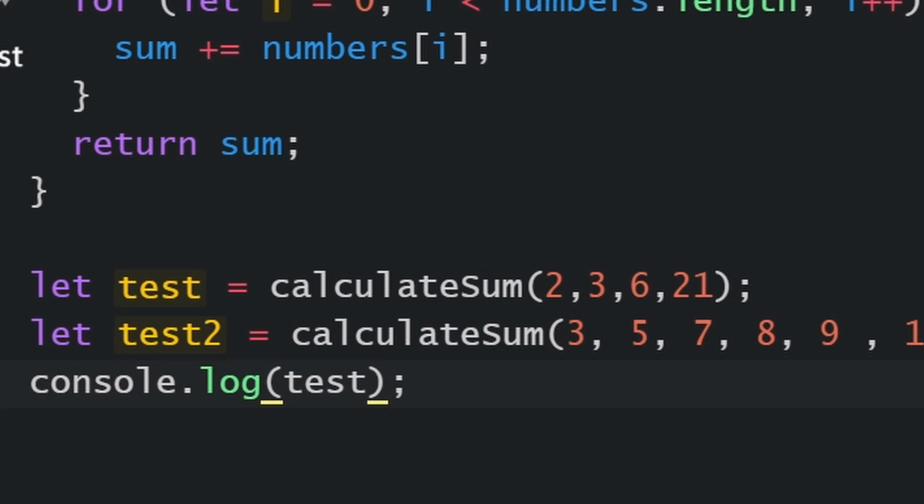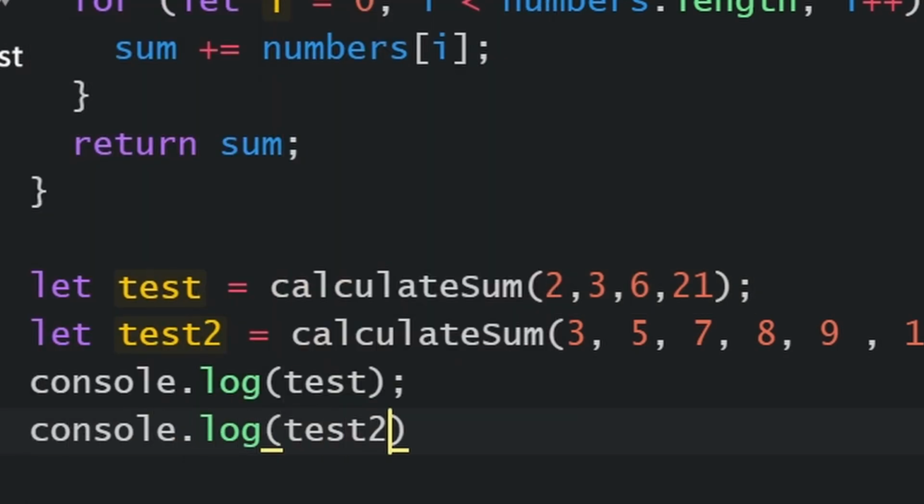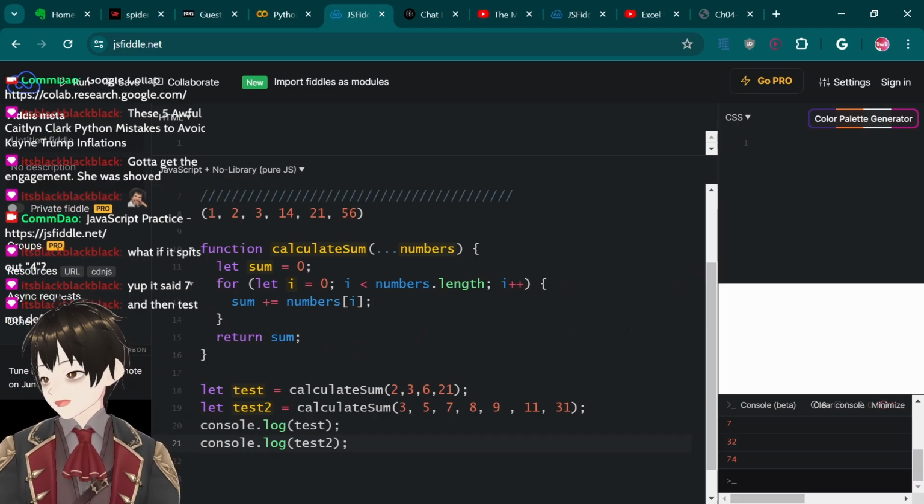Remember, this console log is how we get something to reflect in that area. So the reason why it wasn't showing this is because I'm only doing a console log test of this set of numbers. So if I need to do that console log, remember, I called it test 2 here, and there we go. We have this total.